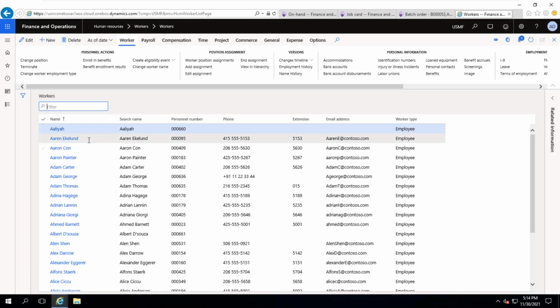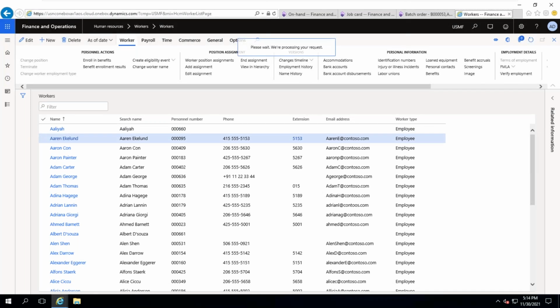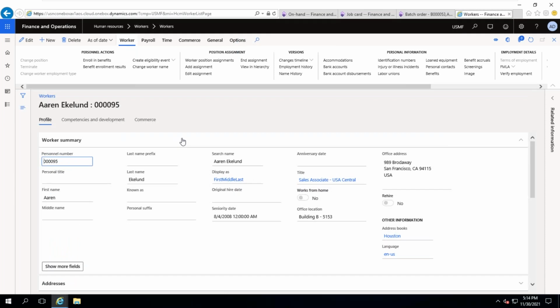Now you can open any employee. So this is the employee code. Now I'm not talking about the employee code.